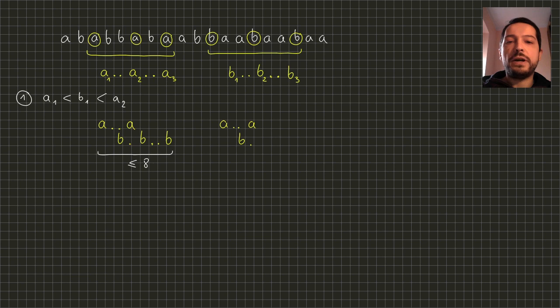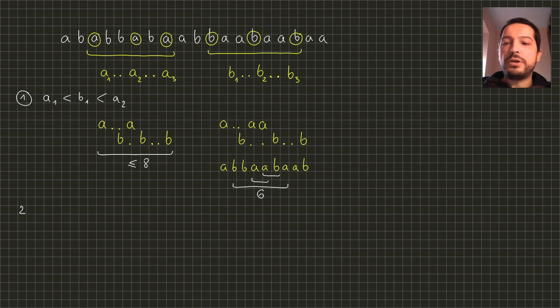On the other hand, if after the middle A we have another A, that must be the last A in the group. So now the fragment containing both groups is of length at most 9, but this is only if we have 2 letters B before the first and the middle A, and 2 letters A before the middle and the last B. The optimal solution uses 2 swaps here, but in order to find them, it's enough to consider a fragment of length 6. In the remaining cases, the length of the fragment containing both groups is at most 8.